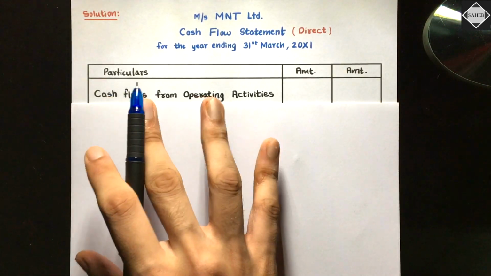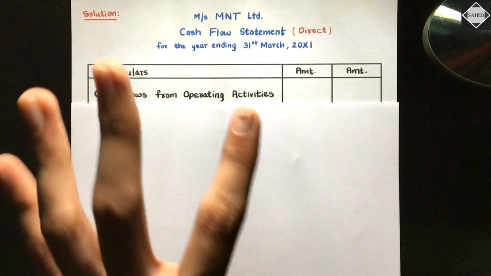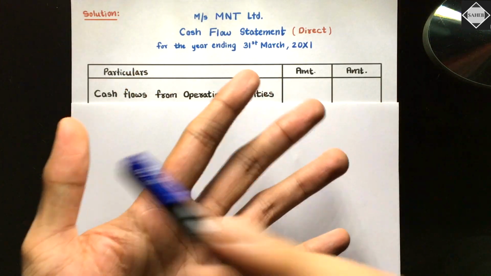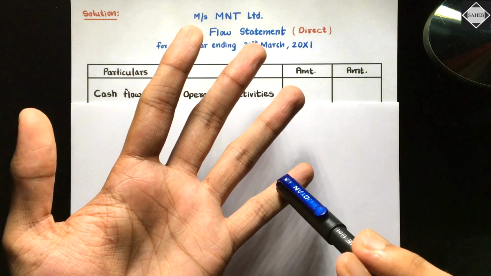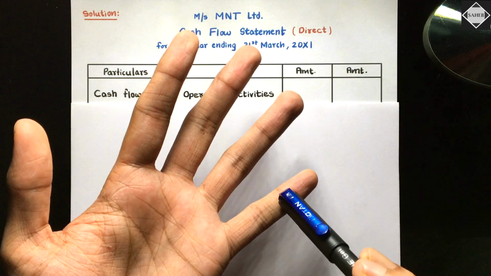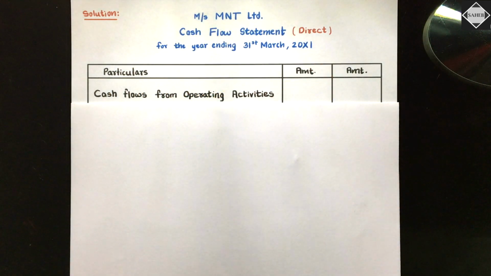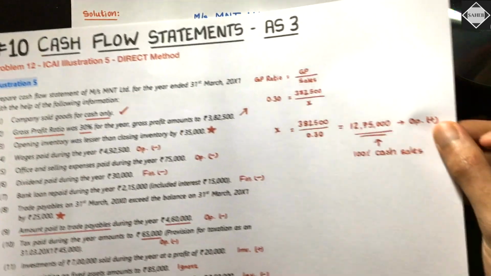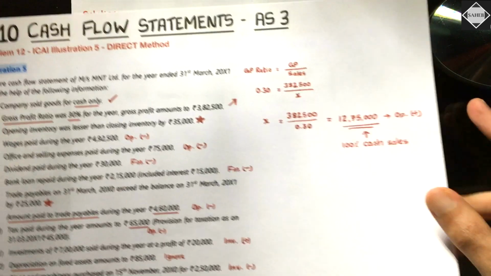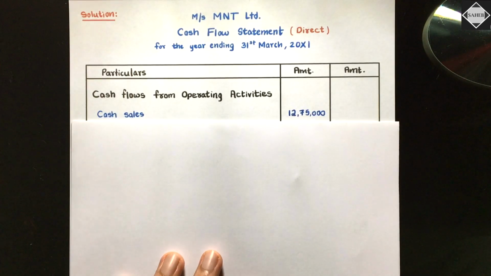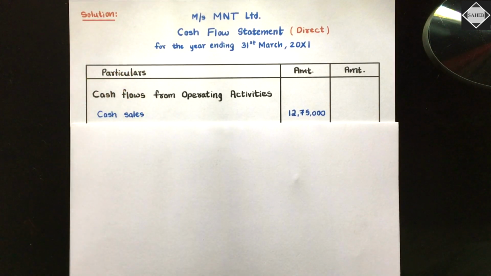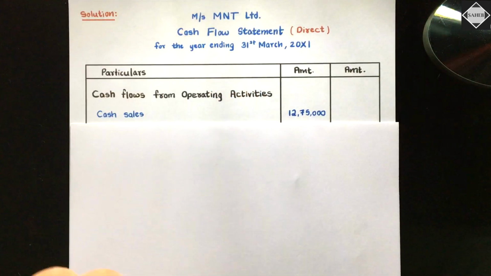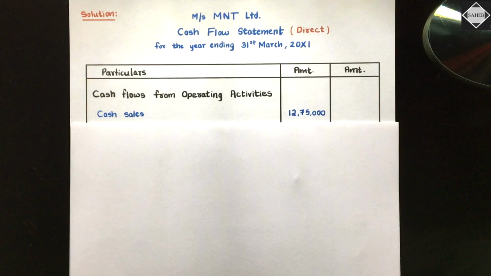So first we start from cash flow from operating activities. Remember we have 5 things: sales, purchases, operating expenses, income tax paid, and then extraordinary items. In this question we don't have extraordinary items, so only 4 things are there, right? Regarding sales, in the question they said it's completely cash sales. We found out it is 12,75,000. There are no credit sales. So cash sales 12,75,000. Is it clear? If there were credit sales, then we would have taken how much we have received from debtors, from receivables. But it's not there. Leave it.